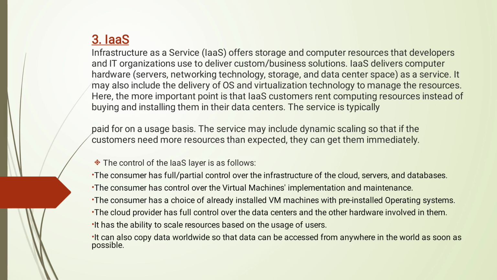The customer has full or partial control over the infrastructure of the cloud servers and databases. The consumer has control over the virtual machine's implementation and maintenance, and the consumer has a choice of already installed virtual machines with pre-installed operating systems. The cloud provider has full control over the data centers and the other hardware involved in them. It has the ability to scale resources based on the usage of the users. It can also copy data worldwide so that data can be accessed from anywhere in the world as soon as possible.